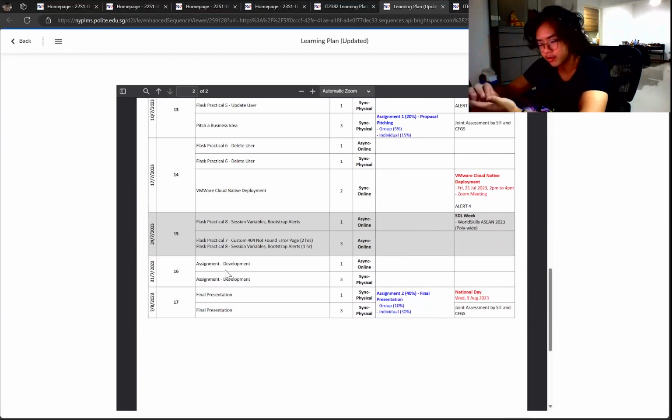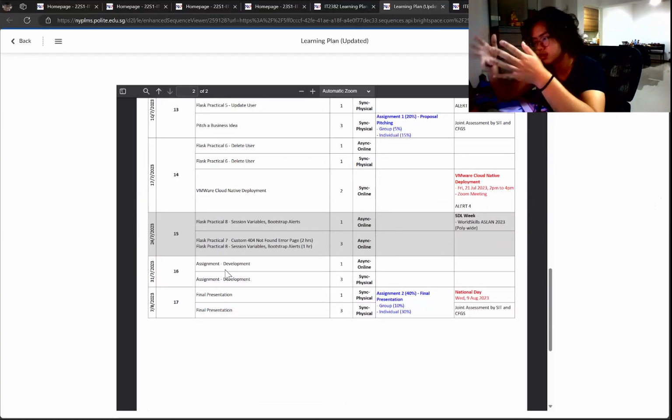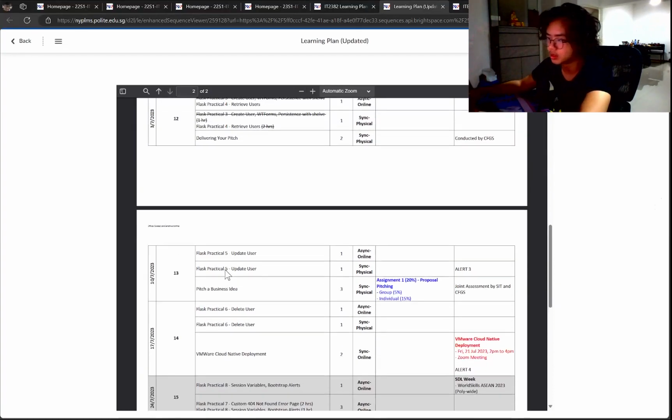For example, usually in Python, when you run a dictionary and you end the program, the dictionary is just gone. But if it's persistent, after you end the program, the data of the dictionary will still be there. How we can do this is make a file that stores the dictionary data, so that once the program ends, the file will still be there and we can just extract the data from the file and use it. So that is persistence and shelf.